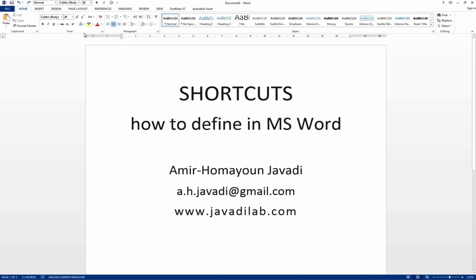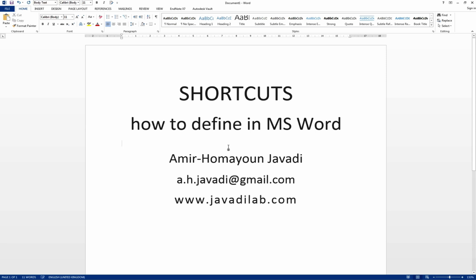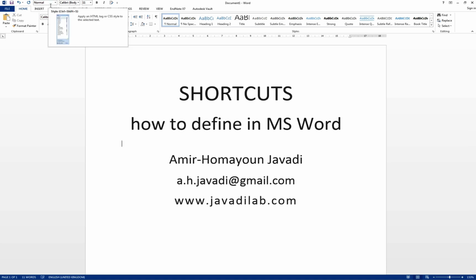So again, if you pay attention, it is normal now. I press Ctrl+Shift+B and it will be converted to body text. I have also assigned Ctrl+Shift+F to clear formatting. So I press Ctrl+Shift+F to clear formatting and it goes to normal again.